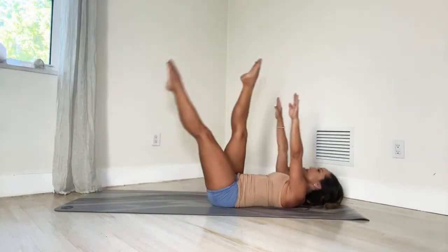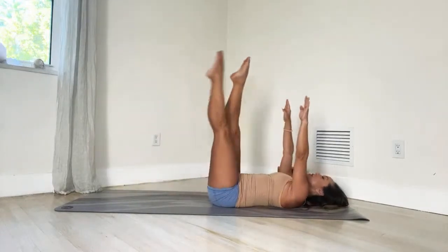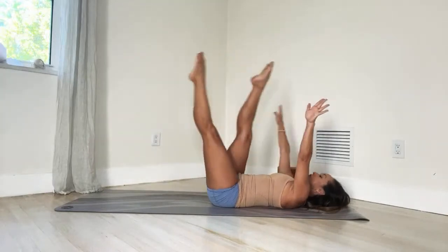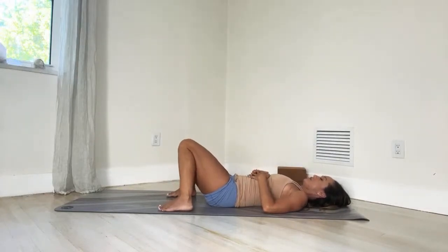Reach and squeeze, back to the neutral. Reach and squeeze, back to the neutral. Reach and squeeze, back to the neutral. Last set. Up and hold. Up and hold. Good. Bend the knees. Constructive rest position for a moment.